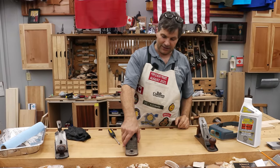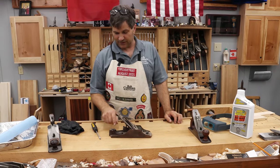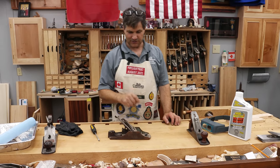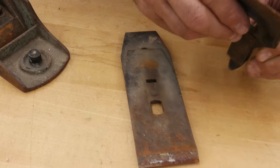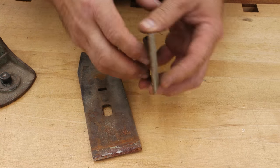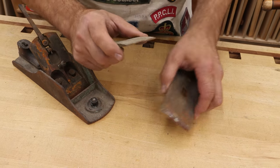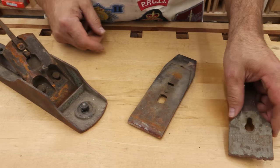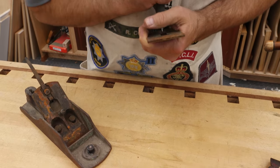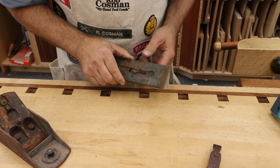We're going to take each of these pieces apart and make sure they're salvageable. You'll notice there's no rear tote and no rear knob — very little left of the rear tote. That's why I'm going to sacrifice another four-and-a-half; I think the pieces will be interchangeable. It's the piece that has the Bedrock name on it, so we don't want to replace that. Most likely it has been used as a screwdriver over the years, and you can see how pieces have been broken off.